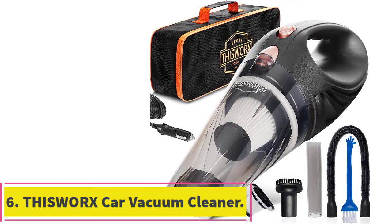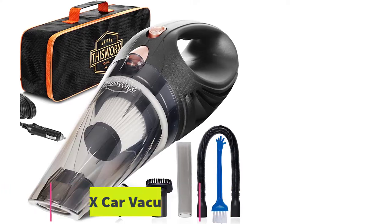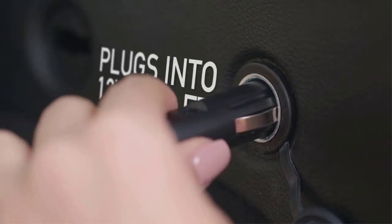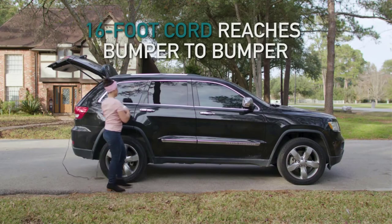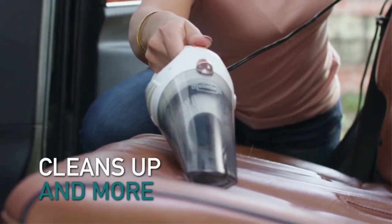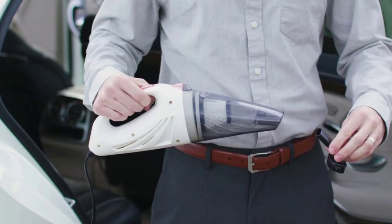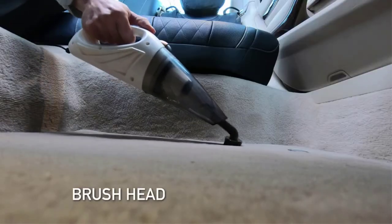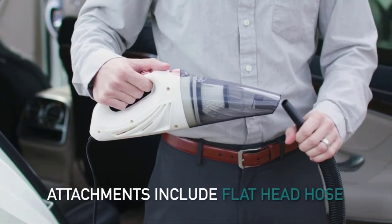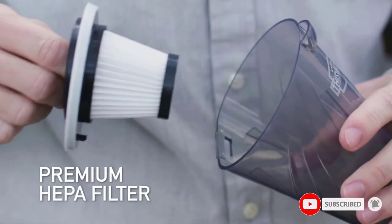At number 6: the Fisworks Car Vacuum Cleaner. We recommend this vacuum, specially designed for cleaning cars, whose power cord can be connected directly to a cigarette lighter socket. It weighs just 2.4 pounds and is regarded as one of the best car vacuums on the market. The 16-foot power cord should be sufficient for most sedans, but big crossovers and SUVs require the rear outlet. Due to its ergonomic design, it is easy to reach all of the crannies and nooks in your vehicle without bending over, and it comes with a transparent dirt and debris container to keep your garbage contained at all times.